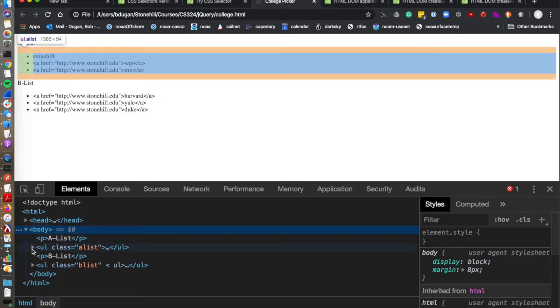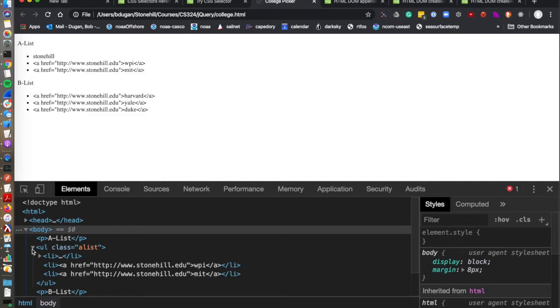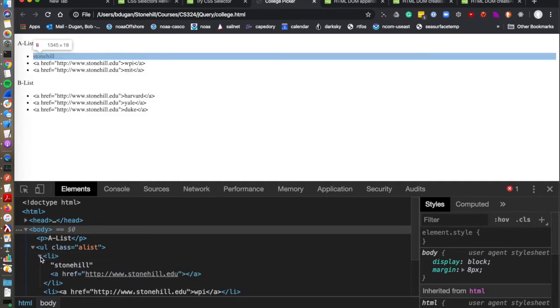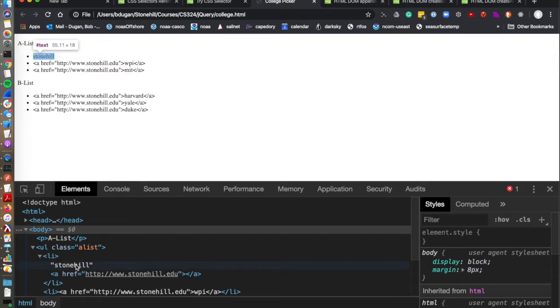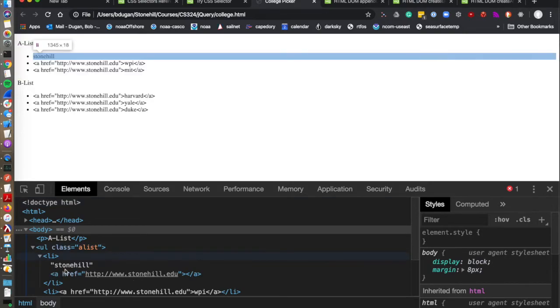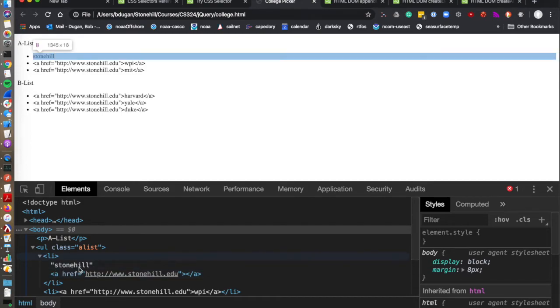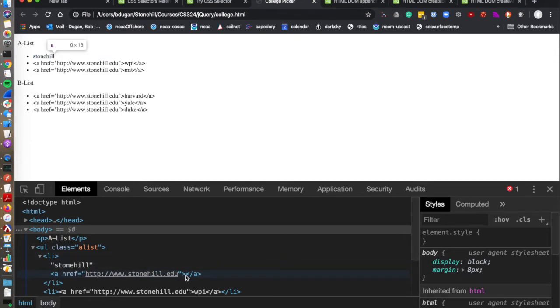You can see that the first list item has Stonehill as the inner text, and it also has the href, but you can't click on the href because there's no link appearing here. So between this A and the close A, we want the text of Stonehill to go right here.